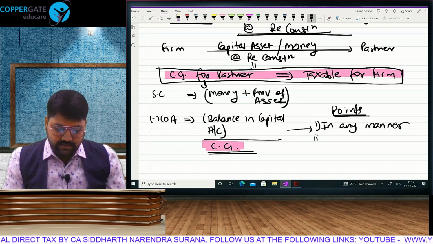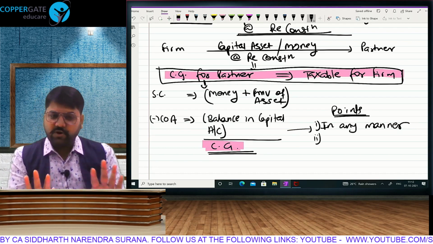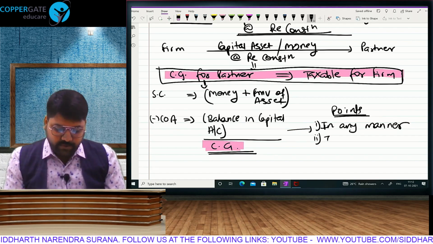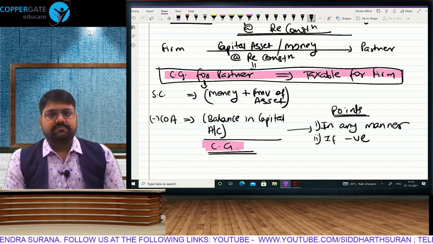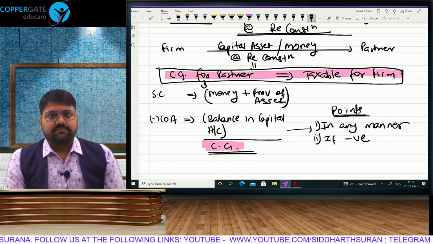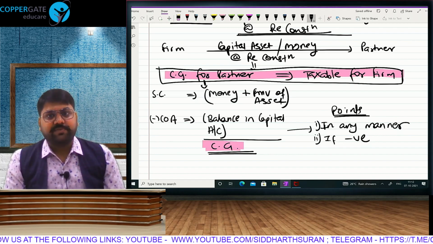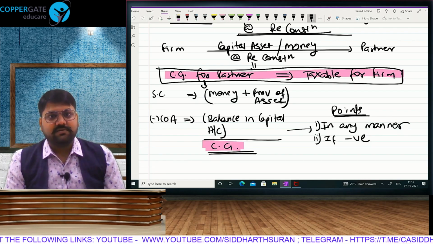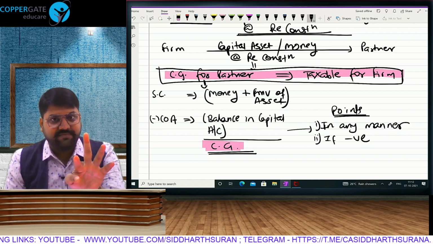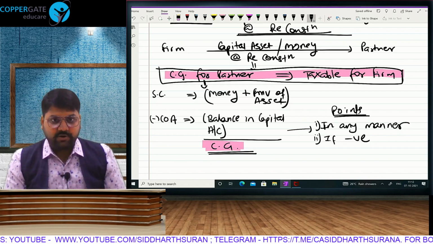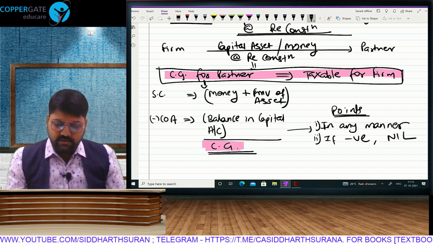Second, this should have definitely come as a question to you. If it did not come, no problem. Is it possible that the net amount is coming as negative? Yes. Supposing money plus fair market value of asset is only 8 lakh rupees, and the capital balance in our example was 10 lakh rupees, capital account, current account, everything total. 8 minus 10 is negative, then no need to pay tax.